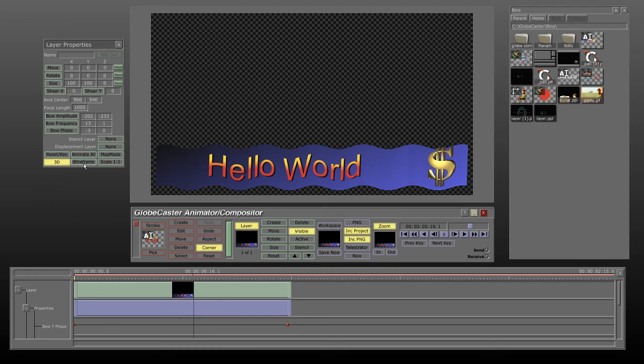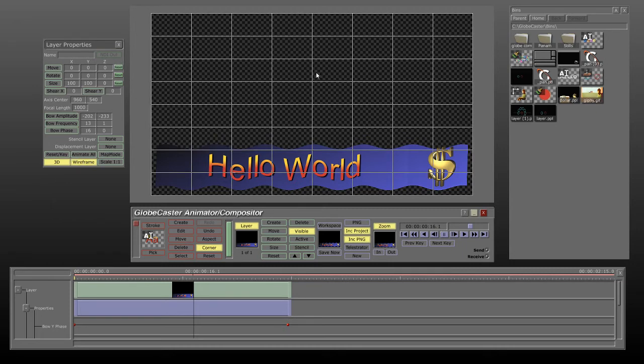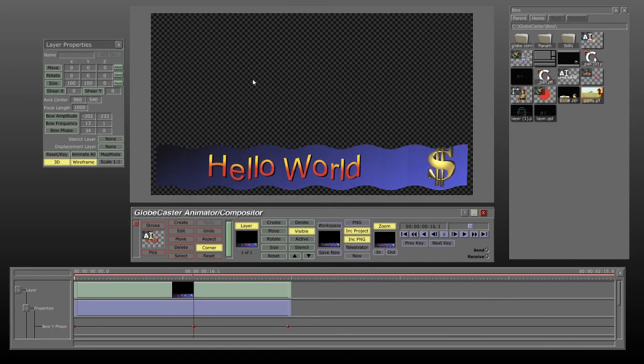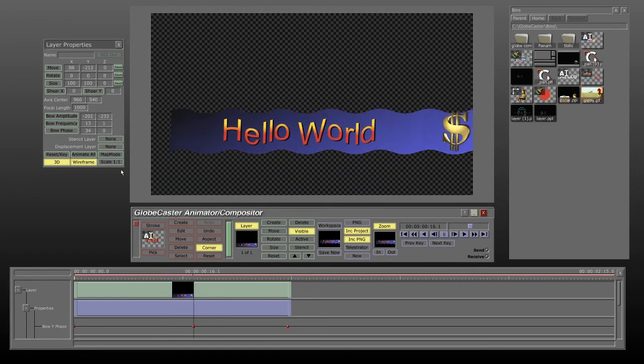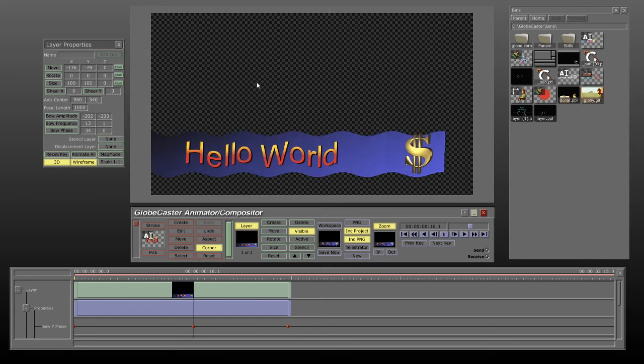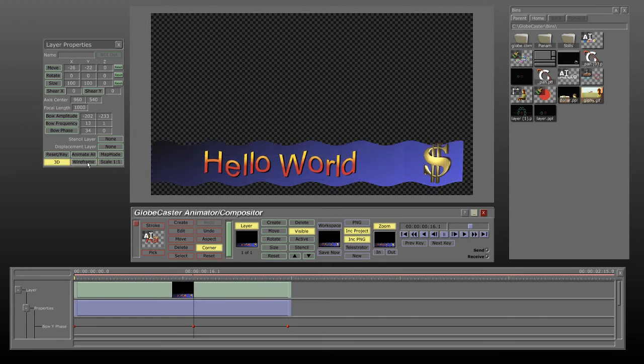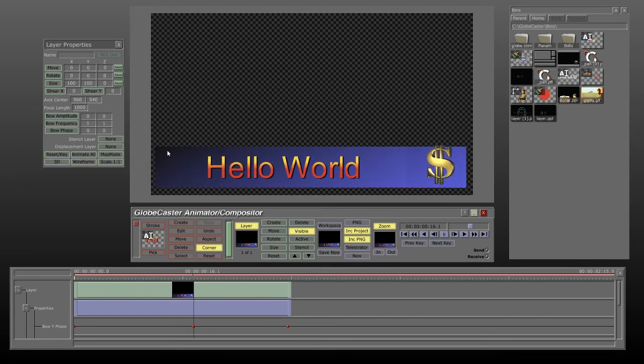Wireframe, so if we go into wireframe and we move the object around, that's what wireframe does, it gives you an idea as to where the layer is. Scale 1 to 1 kind of brings it all back. Map mode is interesting.